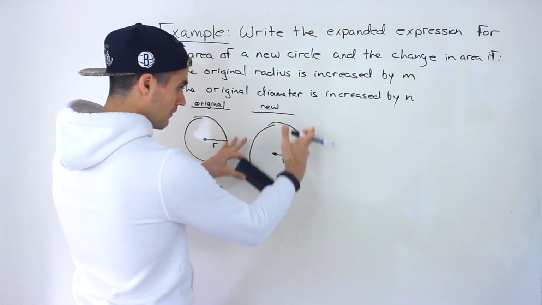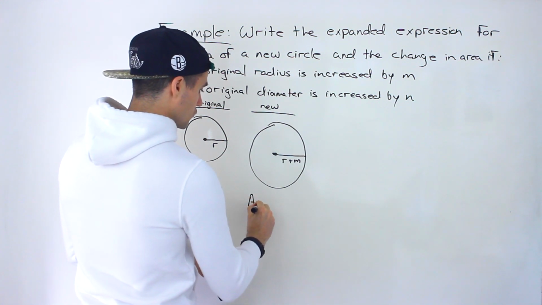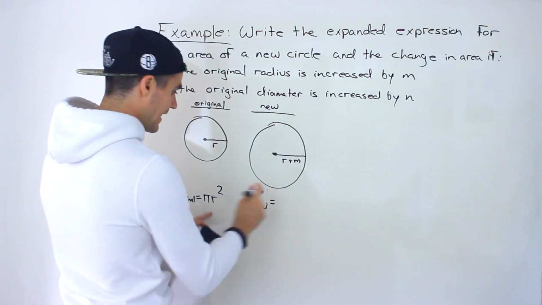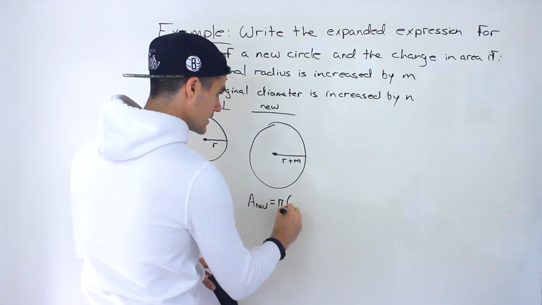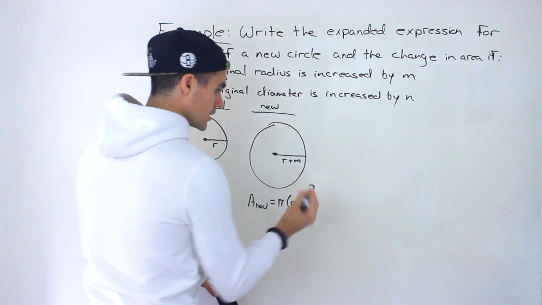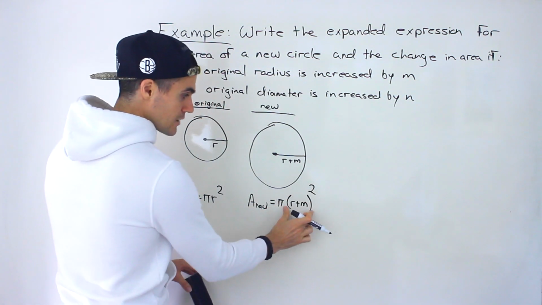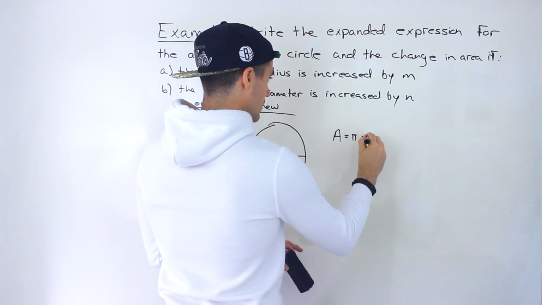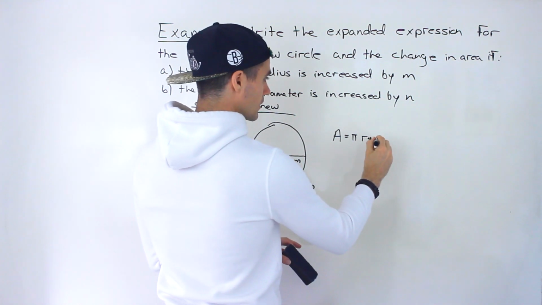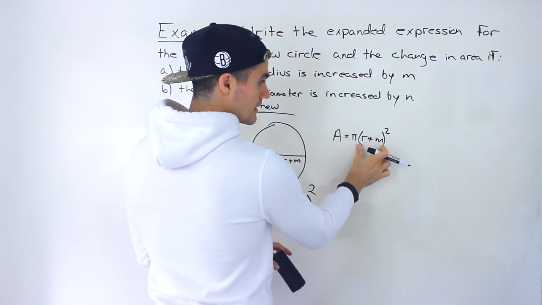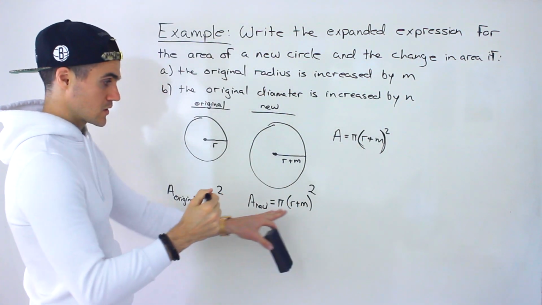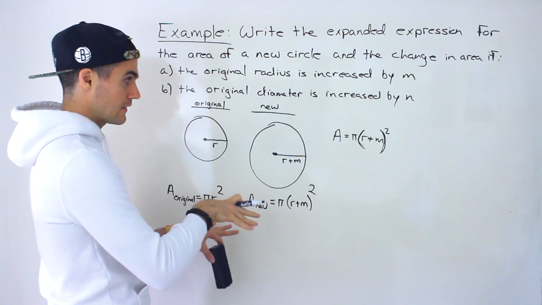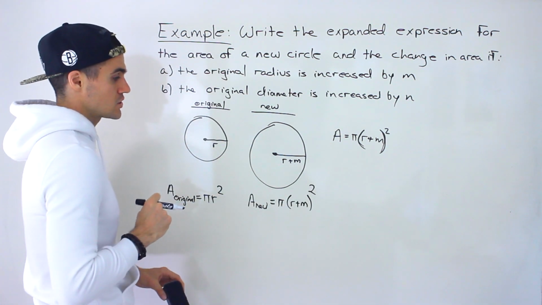Now, what's the area going to be of this new circle? Well, the area of any circle is just pi r squared, but now this radius here is not just going to be r, it's going to be r plus m, and we're going to be squaring that, right? This in brackets is that new radius. You wouldn't just write A equals pi r plus m squared, right? It has to be, that's the entire radius right there that's being squared. So you have to make sure you put that in brackets, and that's where that special product is going to come in. That's why this word problem is in this section.